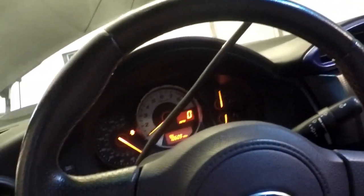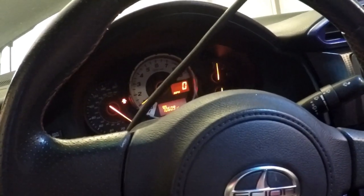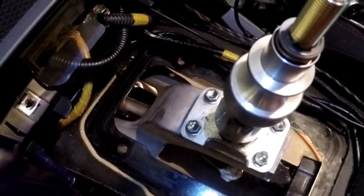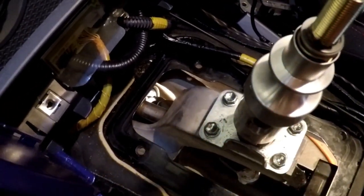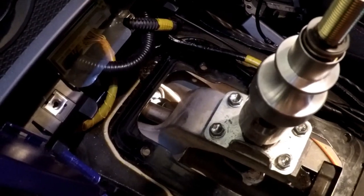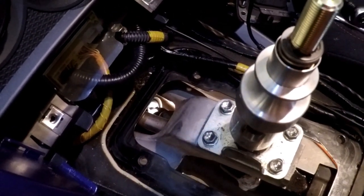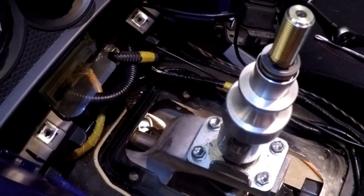Clutch out in neutral, foot on the brake. Foot off the brake, wheels turn slowly as you would expect with cold fluid, etc. Okay, I guess we're going to, oh that's cute, look at that. See the drive line turning. That's foot on the brake, foot off the brake. I guess we're gonna call it okay.